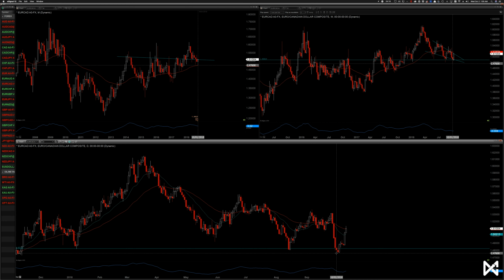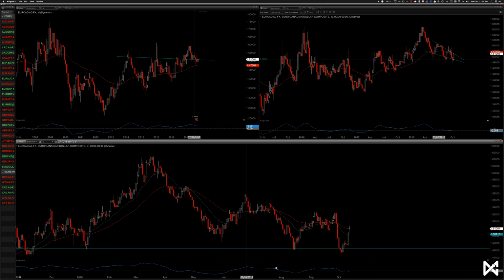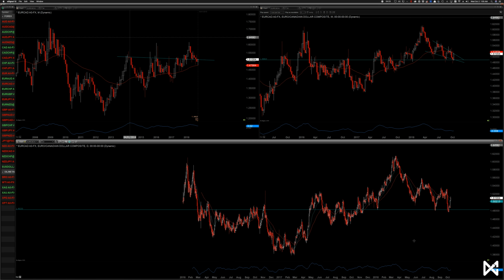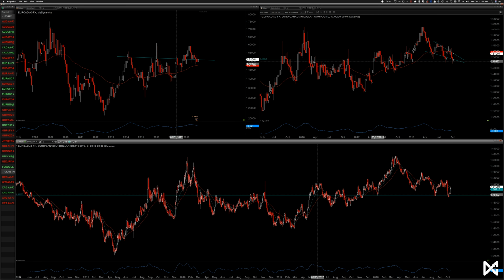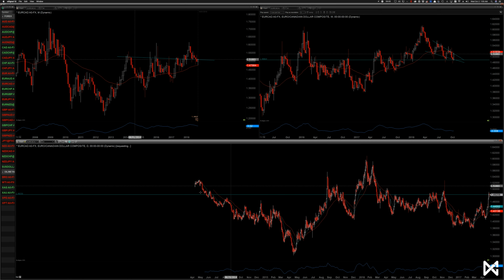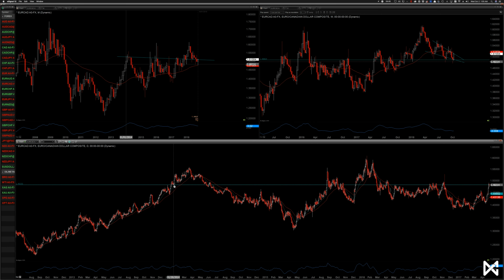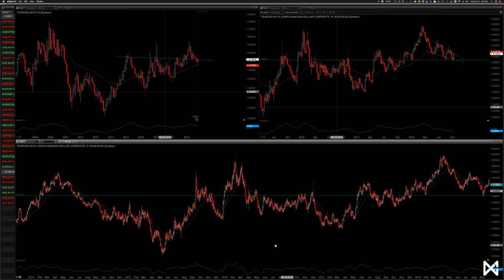1, 2, this is the third rejection. But when you zoom out farther, and you continue to zoom out, we have a few rejections right here. So in general, 1, 2, 3, a little bit right there, 4, a little bit right there, number 5, number 6, 3 rejections of this area right here, number 7, number 8, number 9, break and retest number 10. So that's just in the last few years, and this goes even farther. So pretty good major support and resistance level.